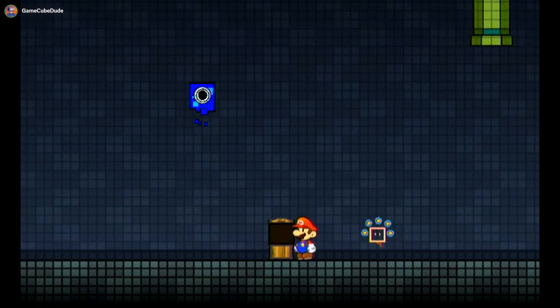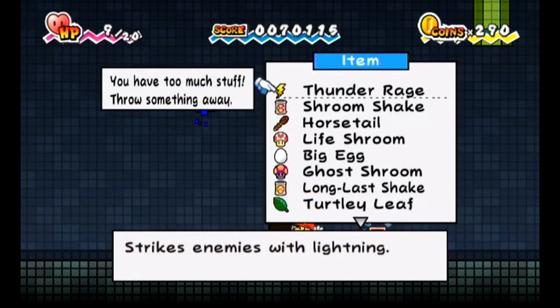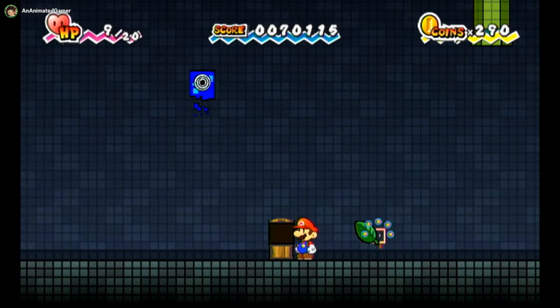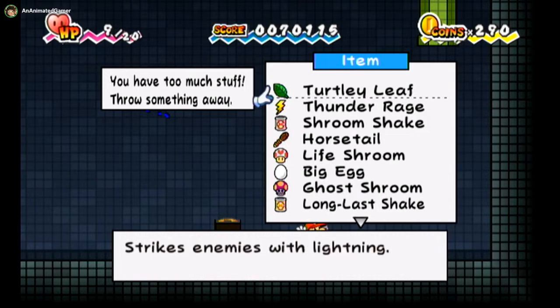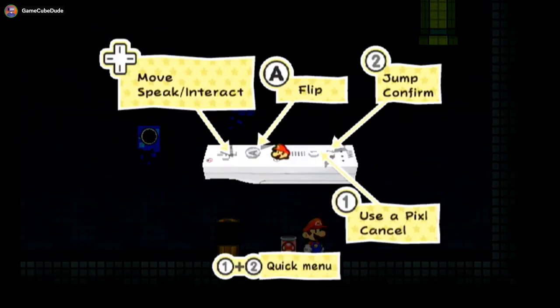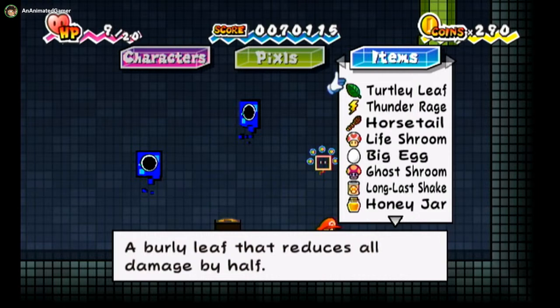Look, I'm just here to get this thing out of this chest real fast. Actually... okay, what's it called? Drop one of your lesser, maybe drop the, yeah. All right, wait until he... actually, wait until. I was just going to say, like, a burly leaf that reduces all damage by half. You already have one of those in your inventory. Which is why I'm going to use it real fast. Wrong button. Actually, okay. Why don't you just use the shroom shake, because you're basically half health right now.